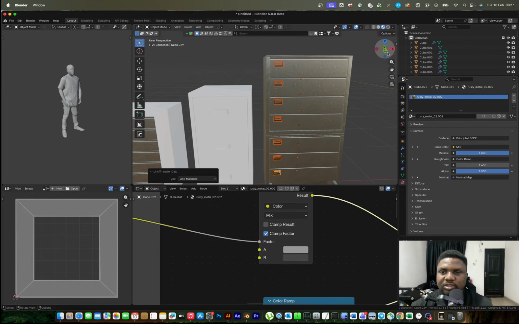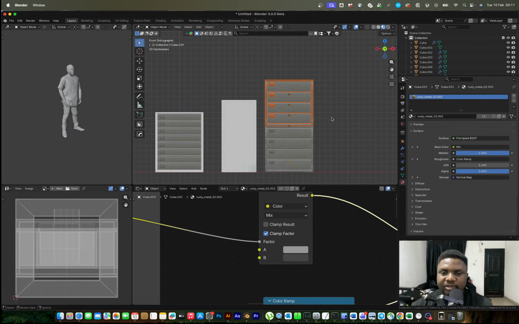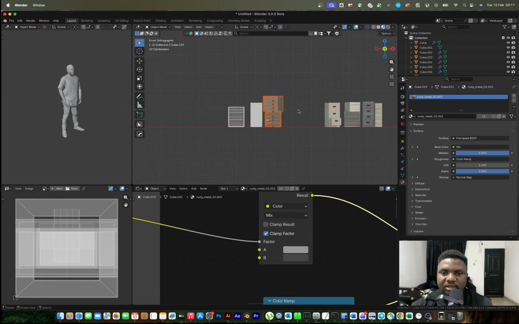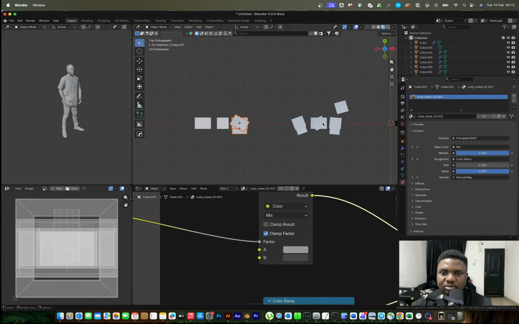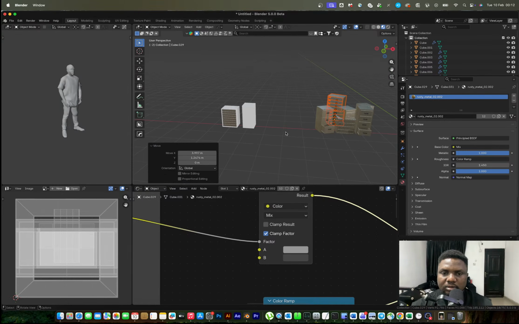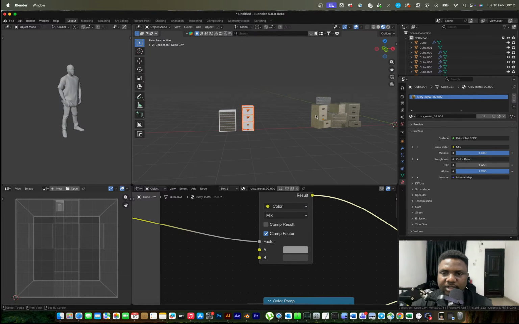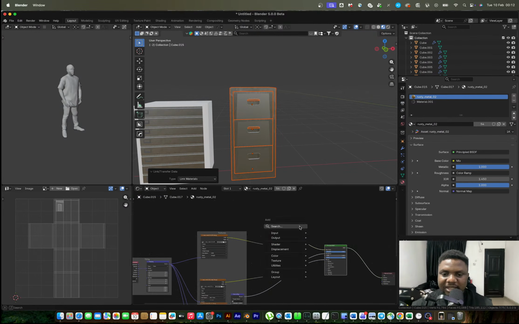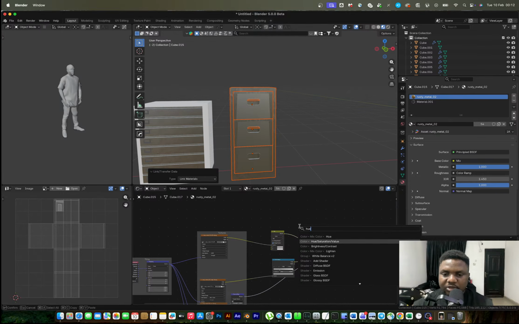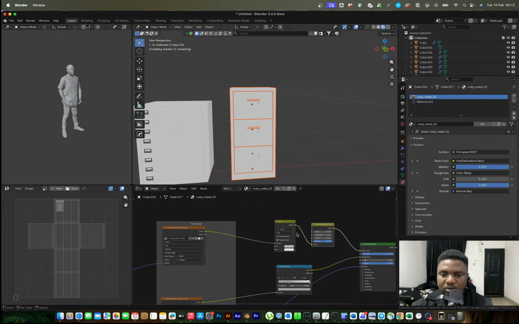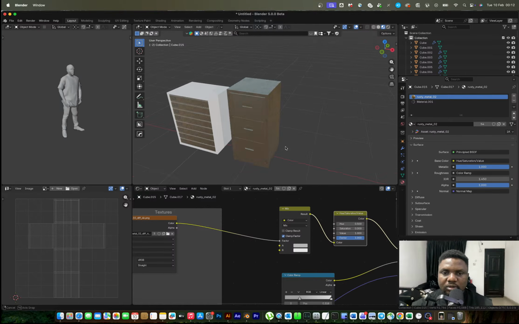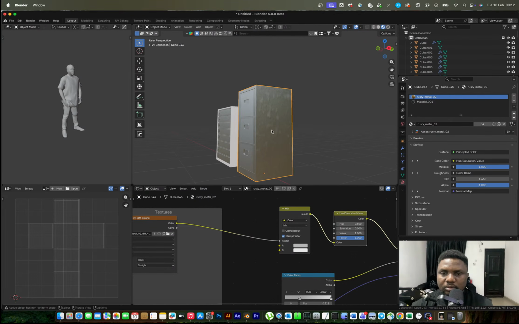So I feel like this should be slightly different from every other thing. While this is facing this side, this is facing this side. And then I'm going to move this to the back of the stack. This right here, I'm going to link material. I feel like this has some color to it. And why am I just seeing the color to work on it? I'm going to desaturate the whole thing. It has a little bit of color.